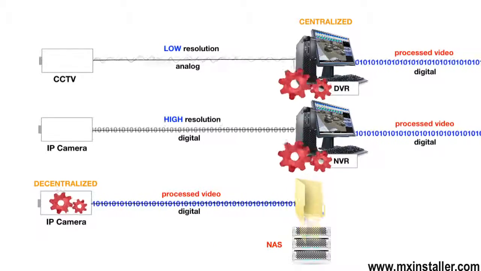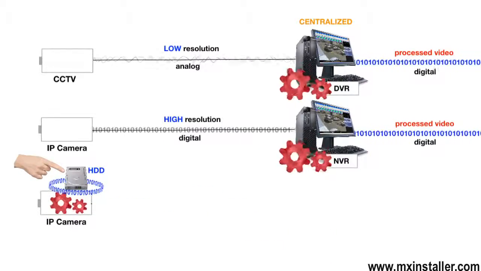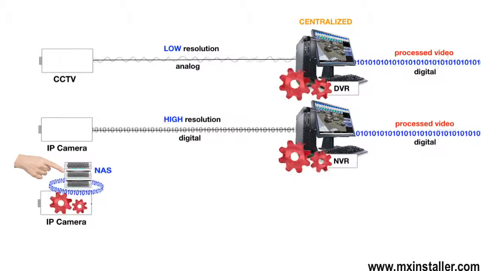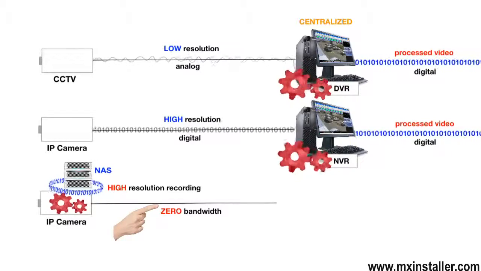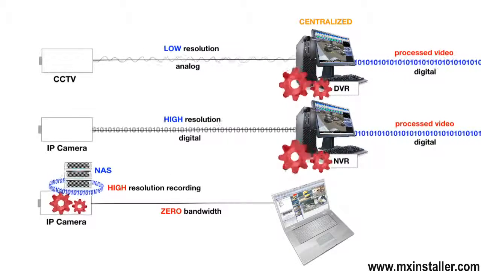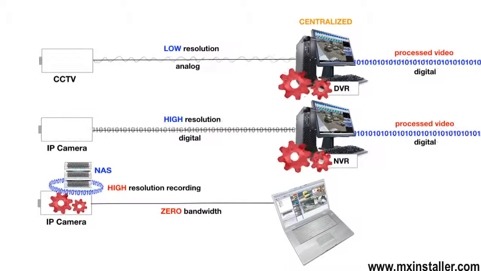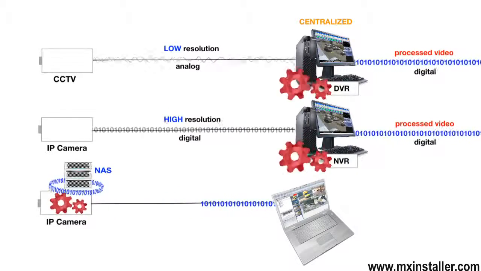There are many advantages to this. For example, you could directly connect an external Ethernet hard disk drive or attached storage unit and start recording terabytes of megapixel resolution footage at the camera without consuming any network bandwidth at all. Using a standard web browser such as Internet Explorer or a viewing client, users on the network can send video sequence searches based on camera location, event type, time and date to where the video was stored, and play these back directly from the storage media itself.